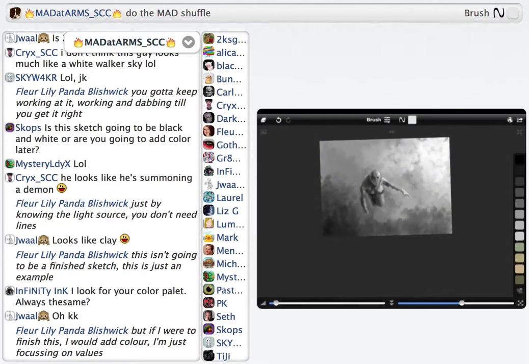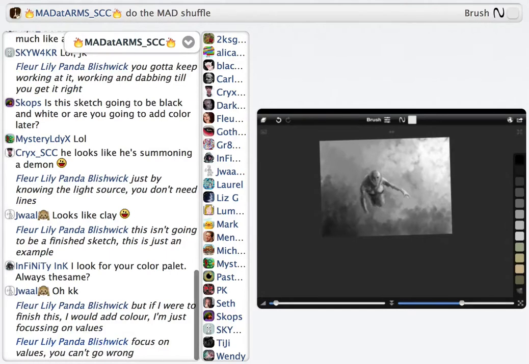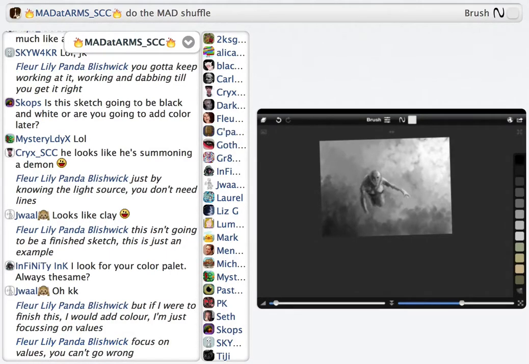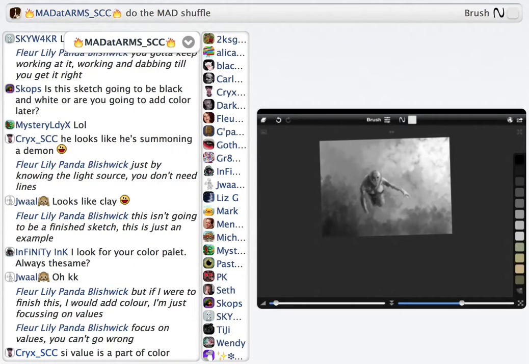So try to keep that in mind. Color is basically just going to be covering up a flaw. So I would say focus on values, because values is where everything begins.